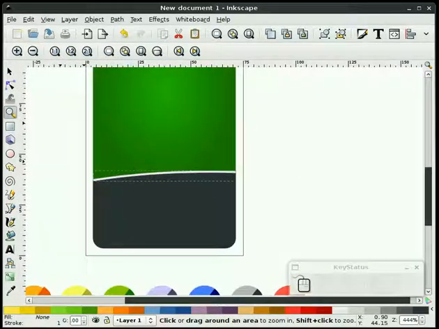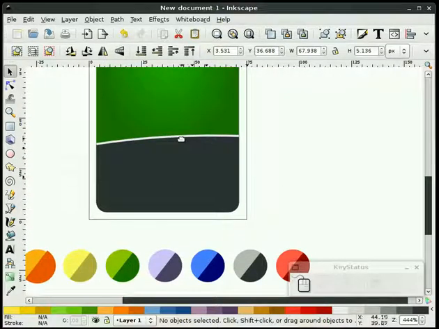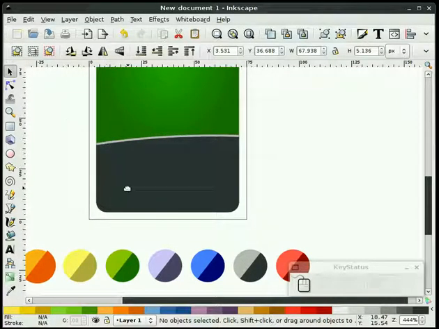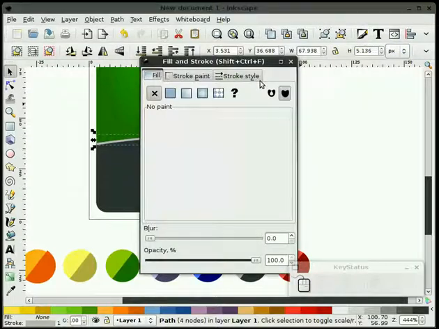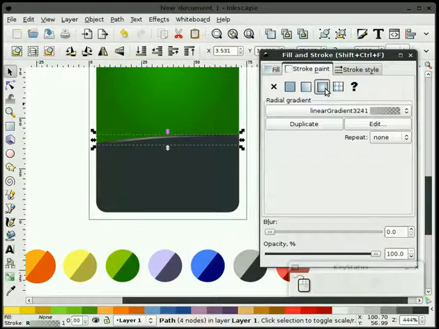And we'll zoom out. And there I have a nice stroke, the same curvature as my dark object in the back. Okay, now I'm going to take this stroke, hold my shift key down, grab my eyedropper, and turn it to this Sousa gray here, so it's not white. Okay, and what I'm going to do is highlight that, and I'm going to go to my fill and stroke dialog, and I'm going to give that stroke a radial gradient.